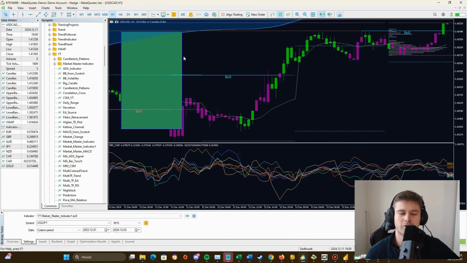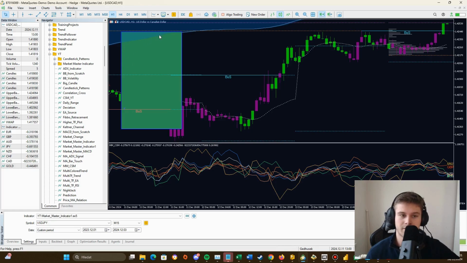Now I have to think about basically the layout of this first box. Usually at the top is the name of the indicator. So market master should be displayed here, and then I want my information to be displayed below it.